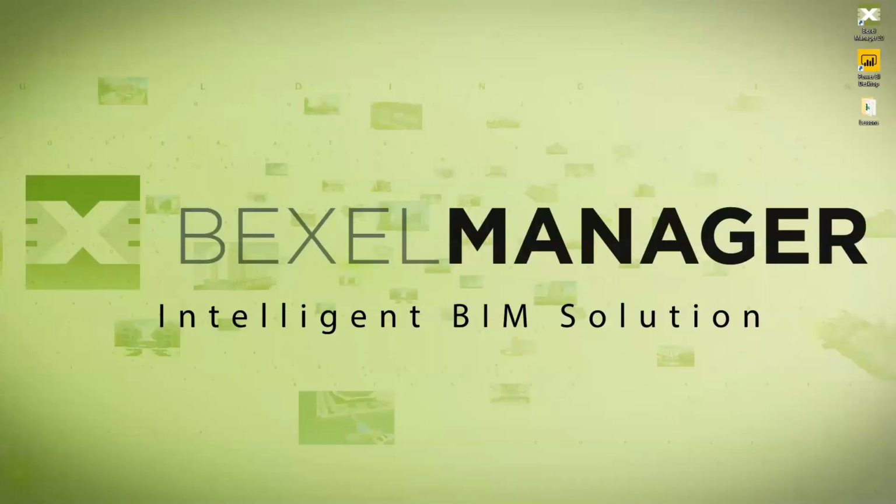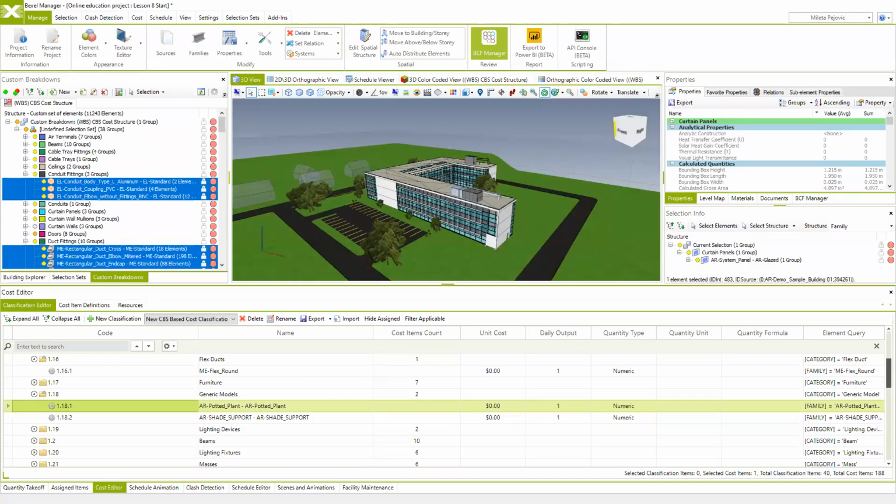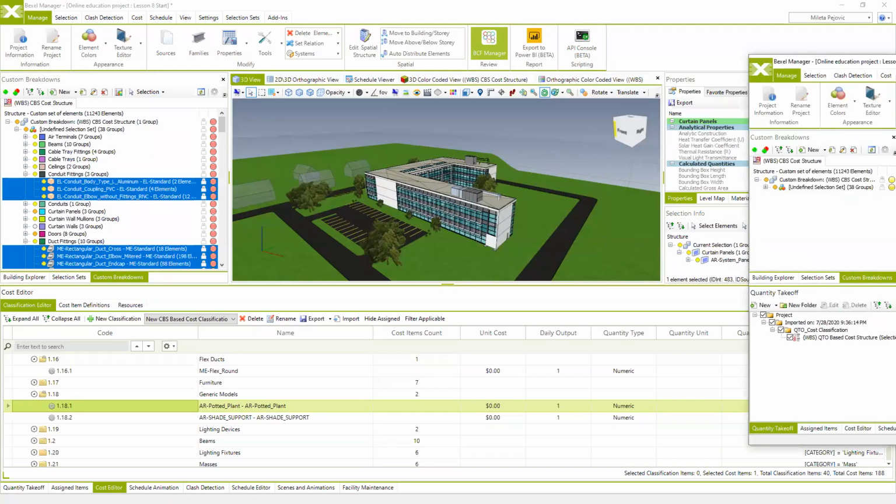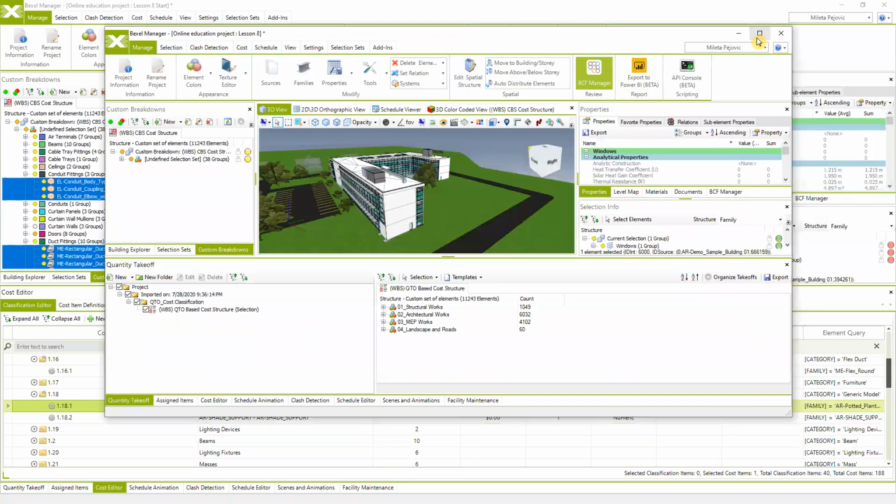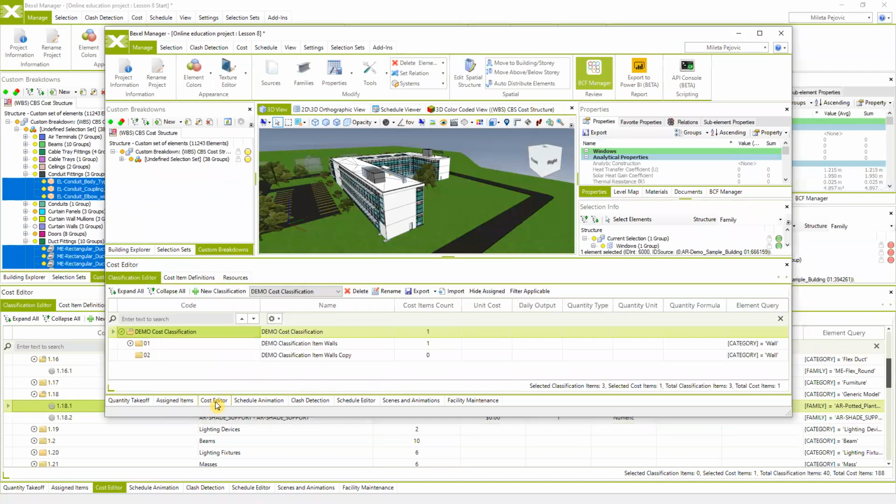So again, I'm going to open another instance of the Bexel Manager. So this is another instance, and I'm going to import the exported cost classification. This is the way you can do this.